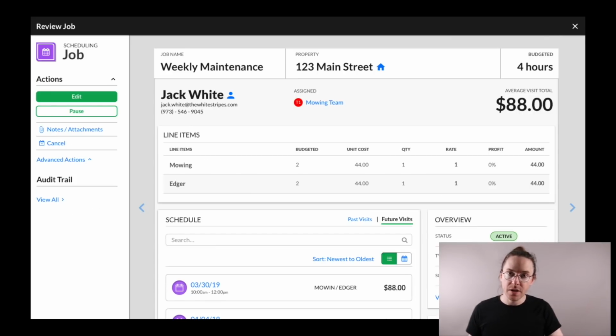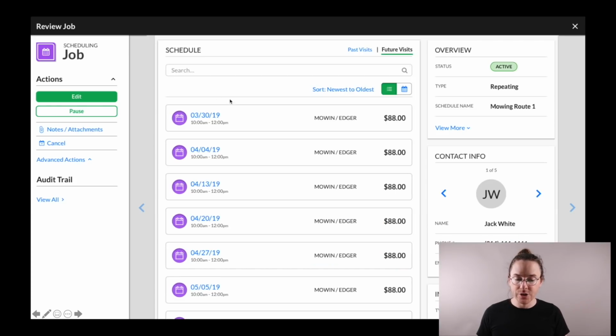So we'll go back a couple of steps here. You schedule a job on the client and you give it a schedule, or if it's only a one-time job, you give it a date or a package, and the package has the rounds, and that job creates visits. So this is the master job, and it's kind of been merged into one screen here where you can see what's happening. You have the master job information here, the line items, and then here below, under the schedule, these are the visits. So these are the individual occurrences of us going out to that property to perform that work. We're now calling those visits.